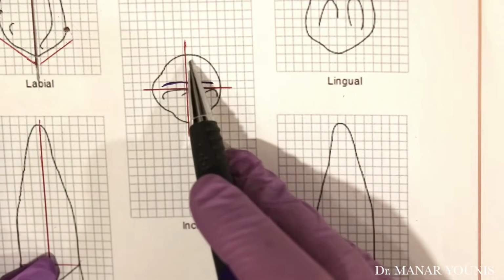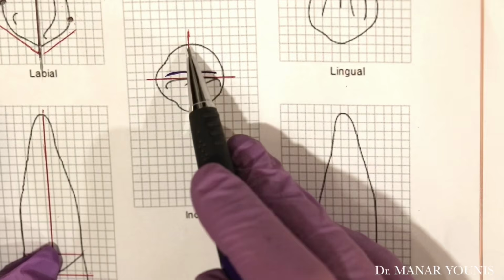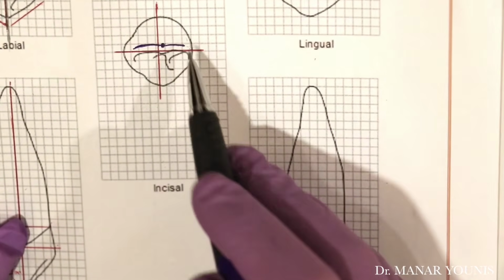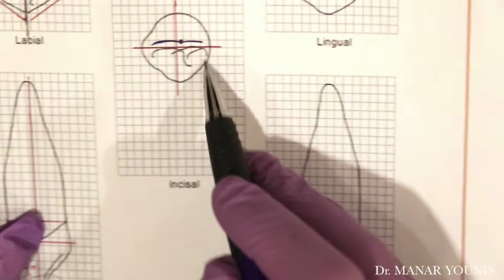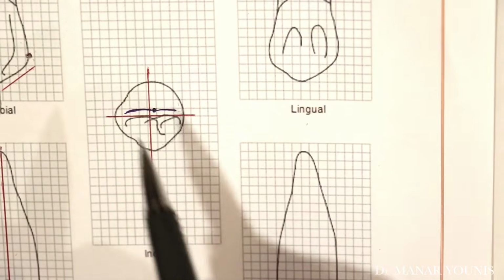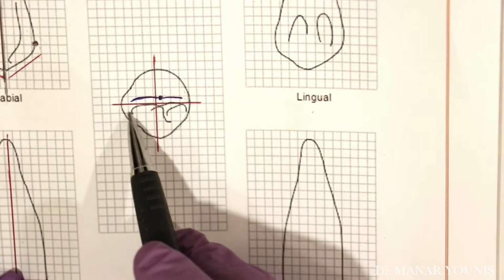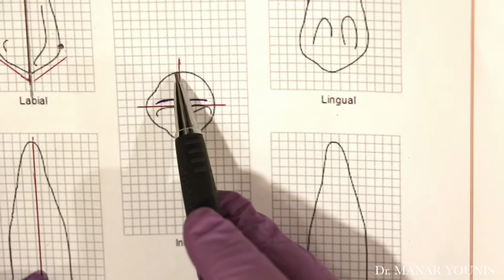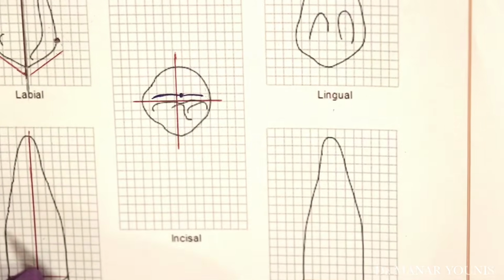The arcs on the mesiolabial aspect are about a quarter of a circle. On the mesiolingual aspect it is convex. On the distolingual aspect, slightly concave, and on the distolabial aspect it is more concave.